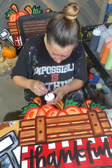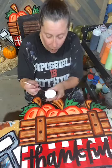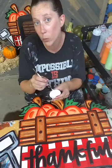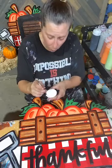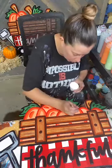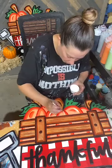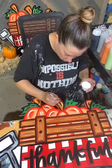Okay, y'all, I'm going to take my white. It is already watered down a little bit, so my white is a little different, right? Whenever I load my brush with black and with shading red, I leave my brush loaded. When I load my brush with white, I actually offload it because I don't want very much on here. I'm trying to keep this light and wispy. You don't want too much. You just want a little bit.